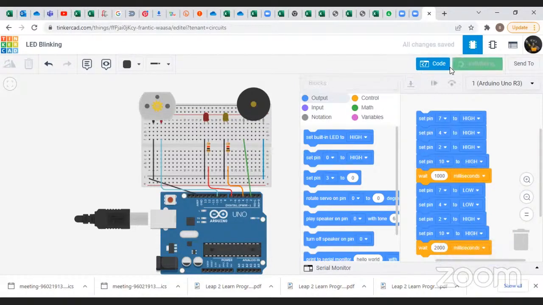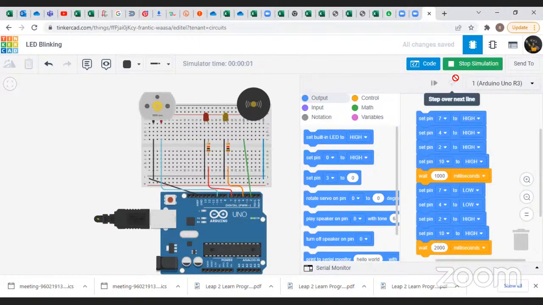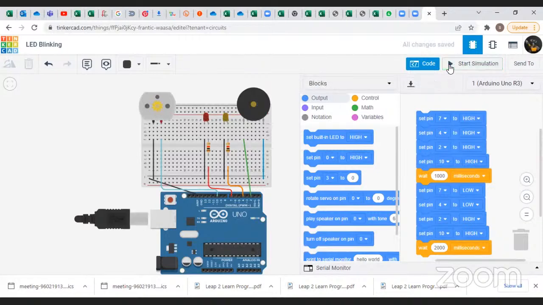Now you can see the motor and buzzer are in on position, and the LED is in off position. Guys, is it clear? All of you, is it clear? Yes, sir. It is clear.